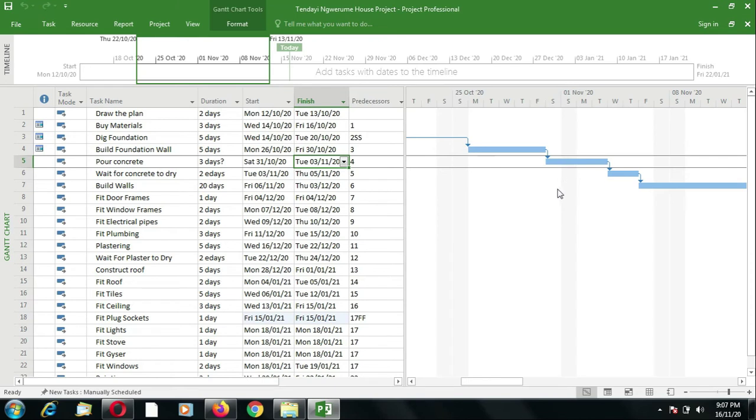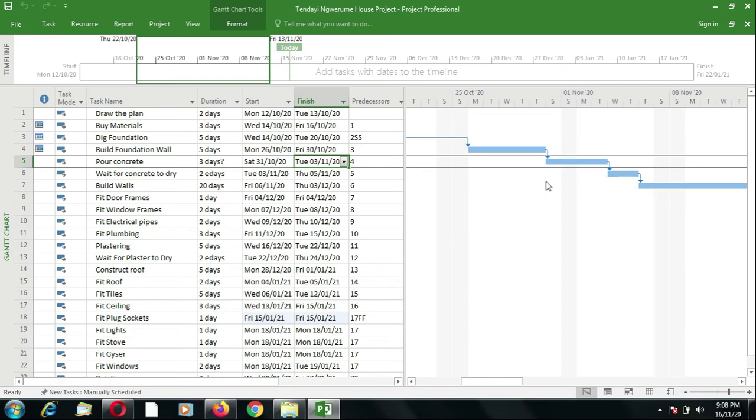So the reason why we start with the start and we end with the finish is because the predecessor is the one that is the start condition. The successor has got the finish condition. That's why we call it a start to finish. So this activity must start first before this one can be completed.